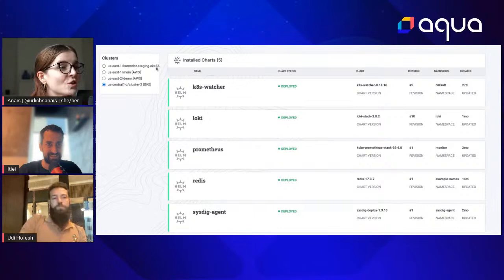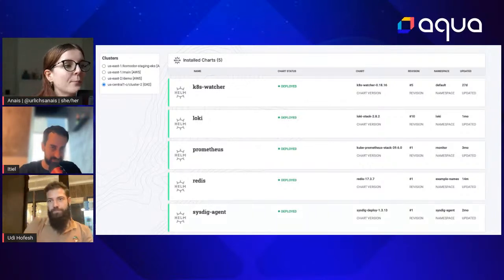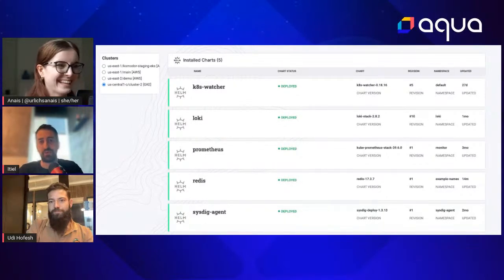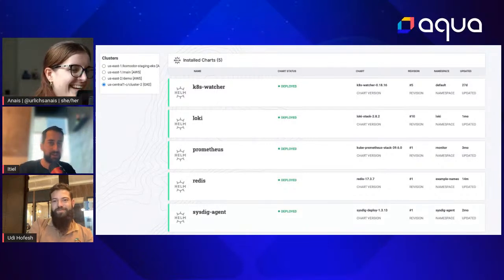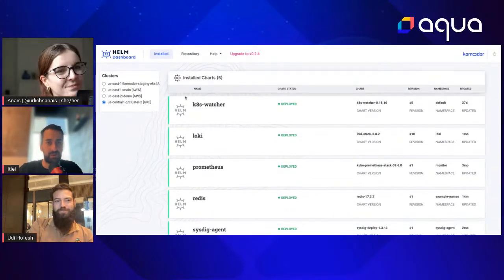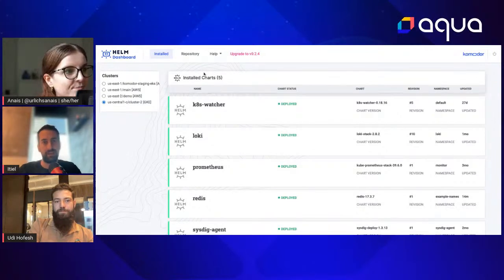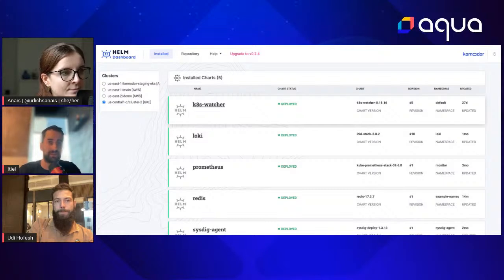If you're just joining this live stream, we are exploring the new Helm Dashboard plugin. So let's walk through the dashboard. The dashboard is quite simple, so I don't want anyone to expect too much. We wanted to make it as simple as possible, with everything you need. You can view all of your different clusters here. I have 4 different clusters. And there are the installed charts, meaning all of the charts running on that specific cluster.